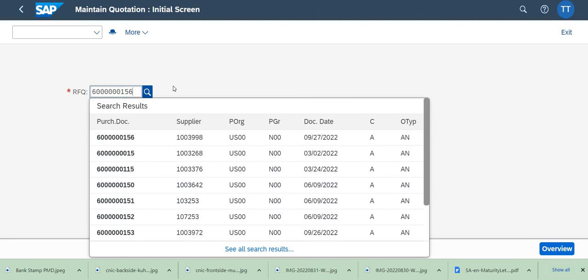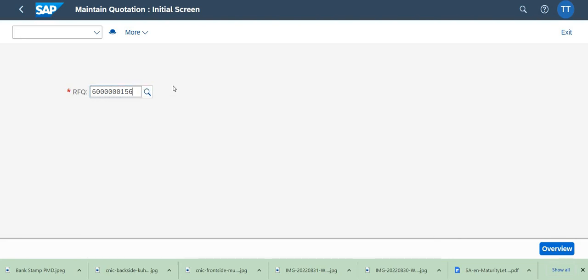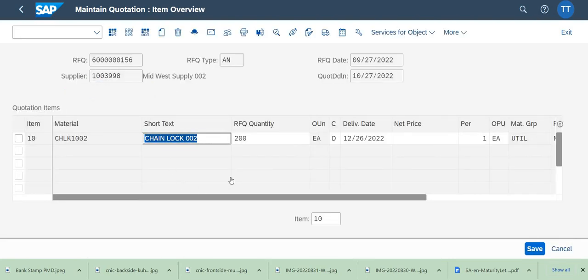So we'll enter this, we'll get into it. Now we are inside the quotation and they are saying that you have to change the price to $32.